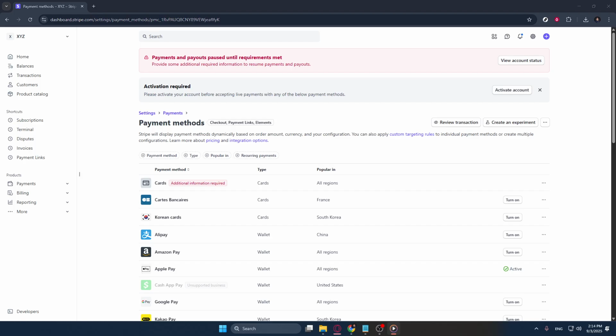Setting up payment methods in Stripe can significantly enhance your business's cash flow by providing flexible options to your customers for making payments. Plus, Stripe's tools are designed to help you optimize your payment processing and financial reporting, making the setup process well worth the effort. And there you have it. Setting up your Stripe payment methods is simple and convenient. And now your business is ready to go, accepting secure payments smoothly.